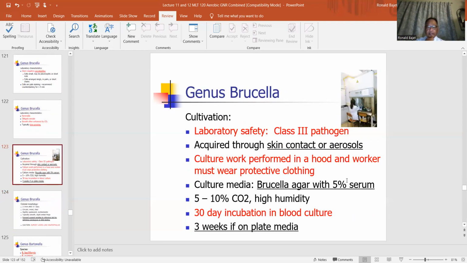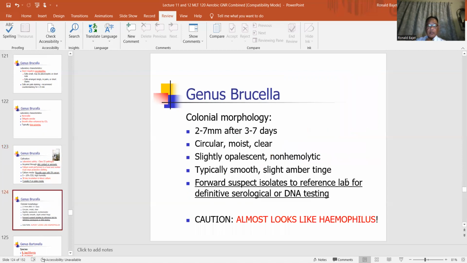There's a case where I worked in a children's hospital, and there's a kid who they suspected had a Brucella infection because this kid was on a farm and he actually drank milk directly from a cow, and they thought that the baby was going to come down with a Brucella infection. Fortunately, it was negative, but we had to keep that. We had Brucella agar, and we had to keep the culture for 30 days. So hence the pasteurization. You just don't want to go up to a cow and say, I need some milk, and help yourself to it. It needs to be pasteurized. Okay.